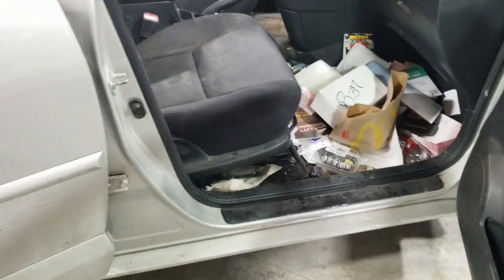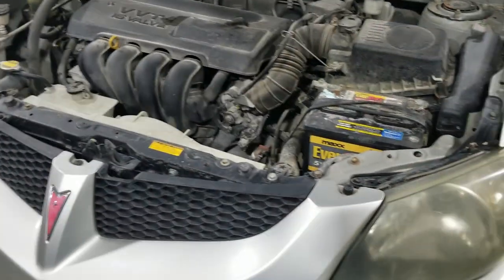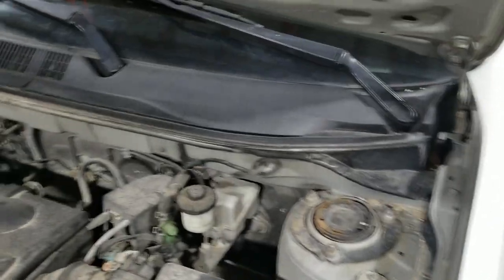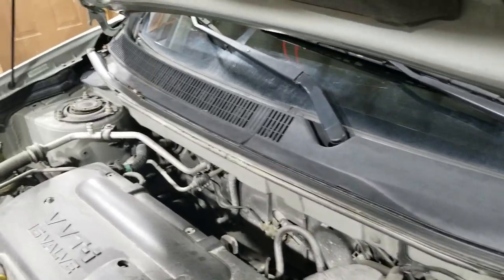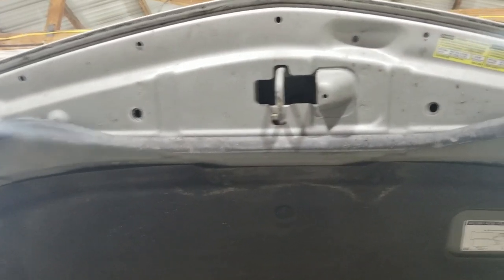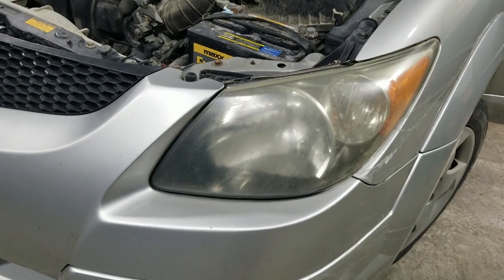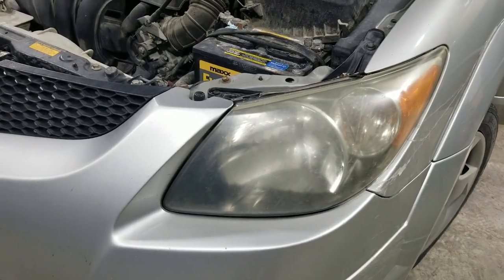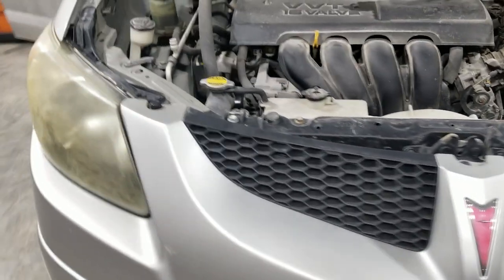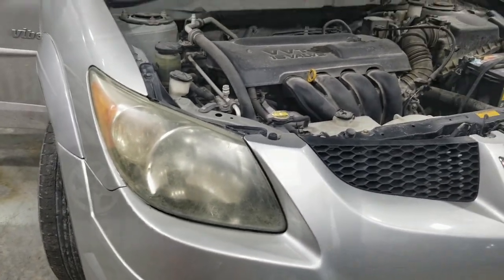So we're going to clean the carpet and the seats. Also, the engine has probably never been cleaned up, but we're going to get the engine all cleaned up, dressed, looking good. The underneath side of the hood there, that's looking pretty rough. Another thing we're going to do is these headlights. I think the passenger side is actually worse than the driver.